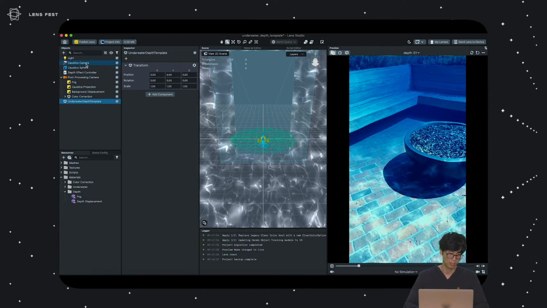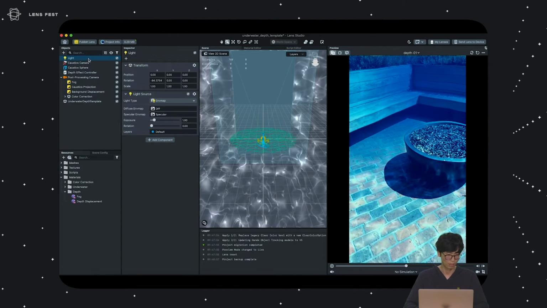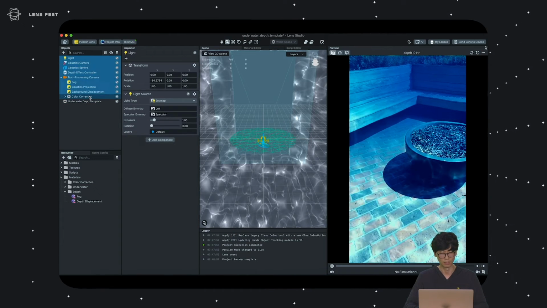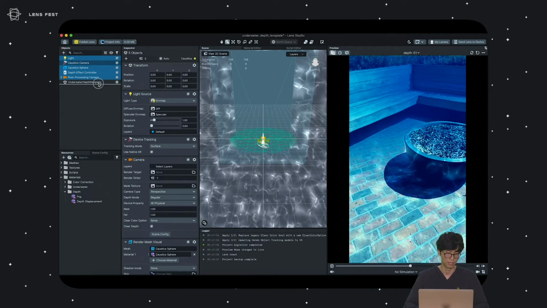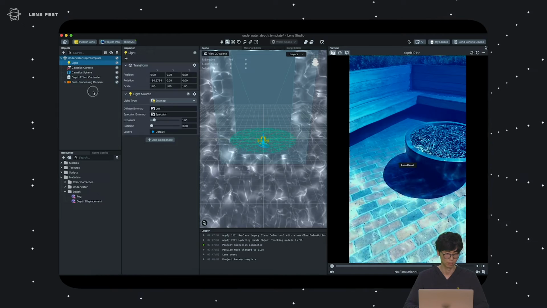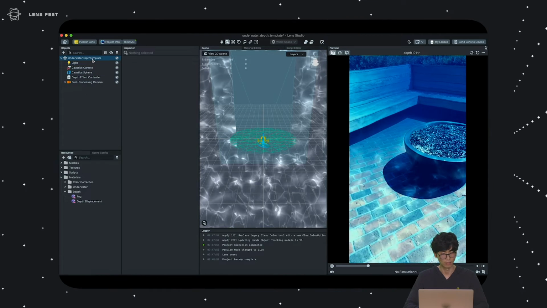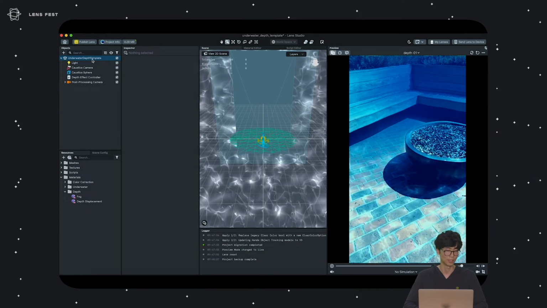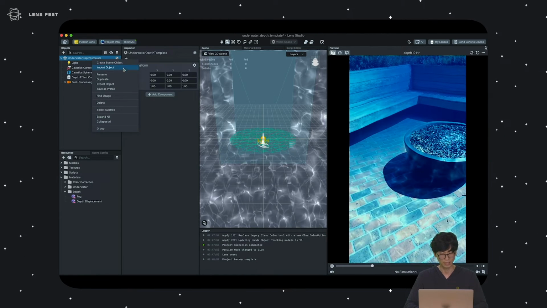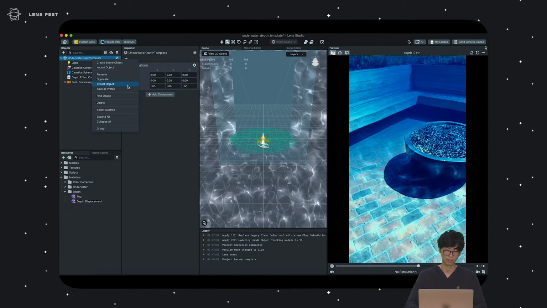I'm just going to drag and drop everything that is within this project into the scene object. And then you could right-click on the underwater depth template scene object, and you'll see this export object button.